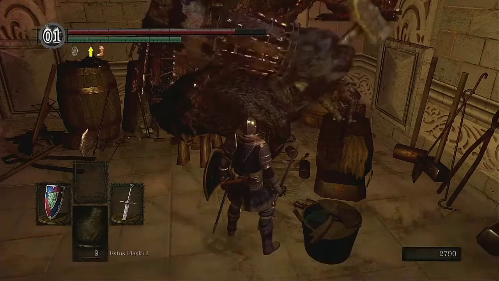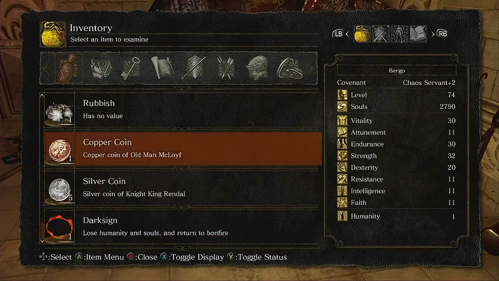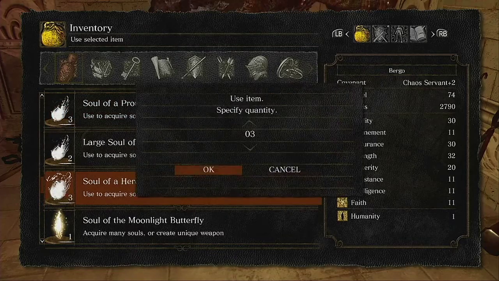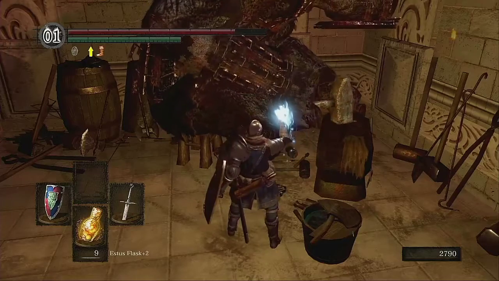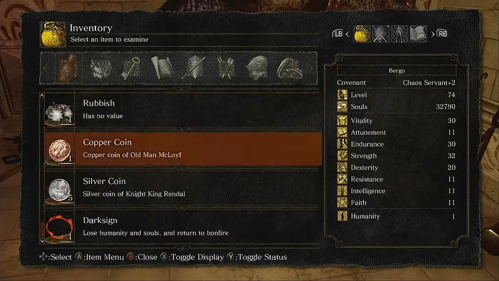So let's see what I have for soul items. We're gonna pop these 3. And that gives us 30,000. We'll pop a couple more.